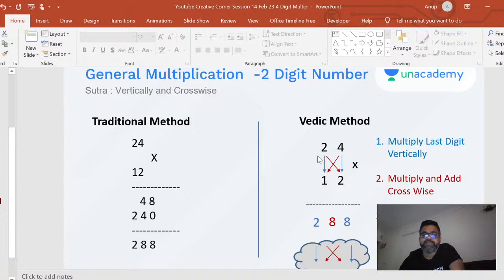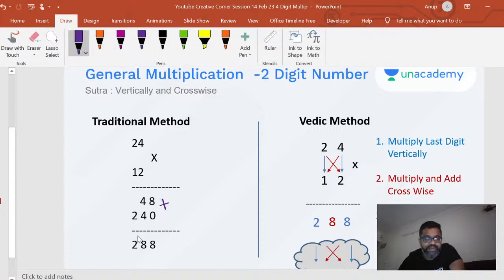So when you're multiplying 2-digit numbers, this is a very simple example. In your traditional method, you multiply your units digits and tens digits. You first multiply the units digit by this units digit, and this tens digit by this tens digit. Then you write it down, then you multiply this units digit by this tens digit, this tens digit by this units digit, and again the tens by tens, and that's how you add it up together, right? It's all about simply adding your units, tens and hundreds. Ultimately you're trying to find out what's the hundreds place, what's the tens place, and what's the units place. For any number, of course, you will then have thousands place and 10,000s place and all that.